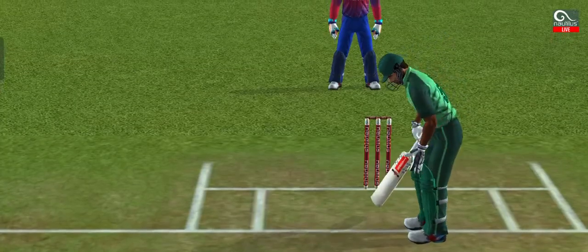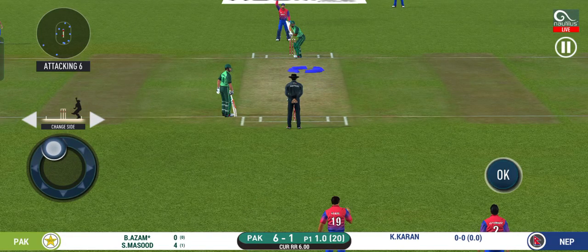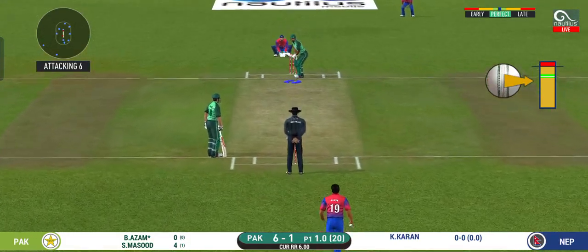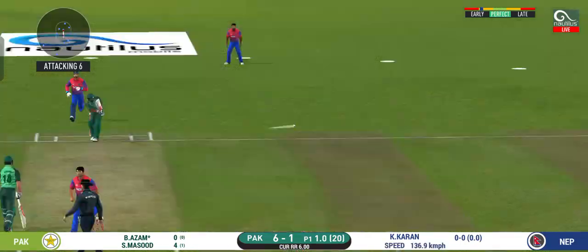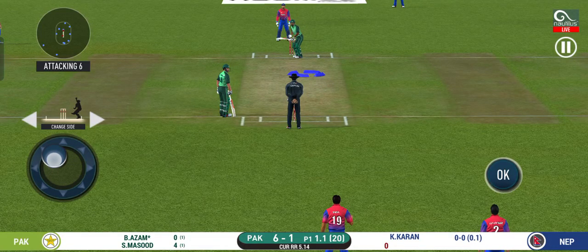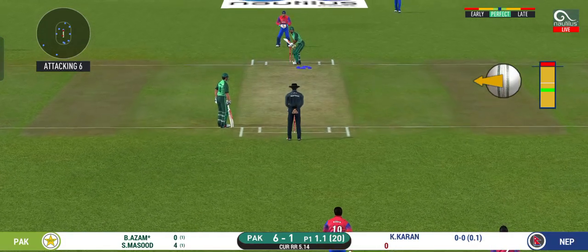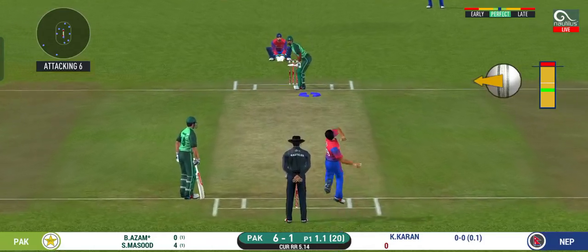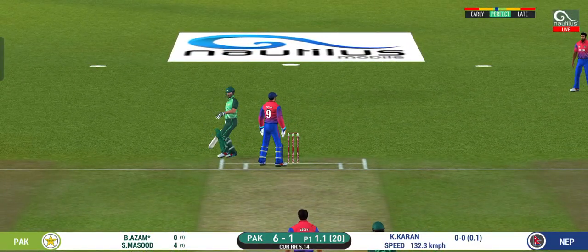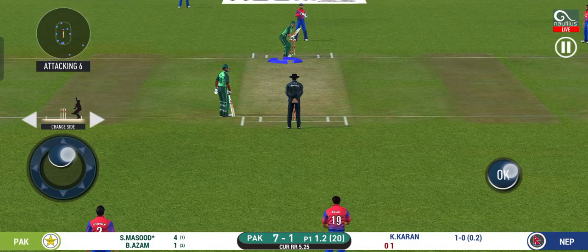Pacer brought into the attack from the other end. The batsman is all set to face his first ball. Wanted to push into the gap, but the fielder cuts it off. Fielder at deep extra cover for extra protection. Pushed into the gap for a single. Superb running between the wickets by these batsmen.